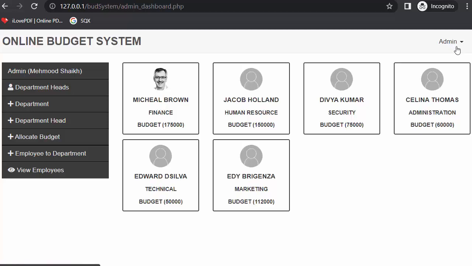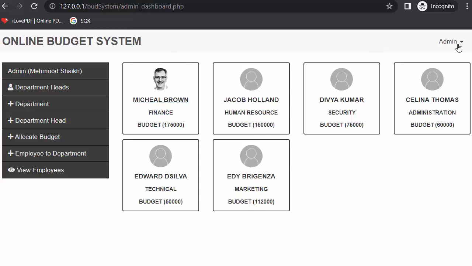I need to display a department head label in the same place whenever the department head logs in, and an employee label whenever an employee logs in. So based on the user role ID of the logged in user, I need to change this label. We will also see how to restrict unauthorized users from accessing the dashboard page.